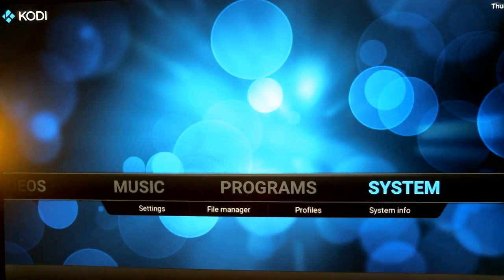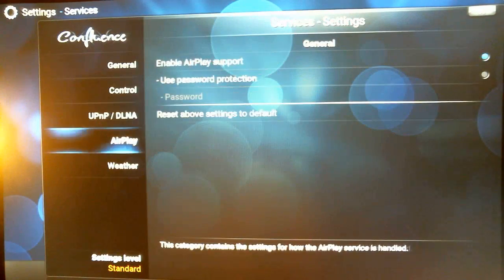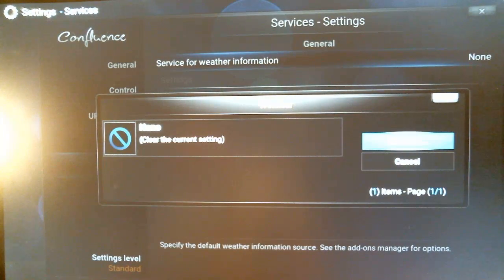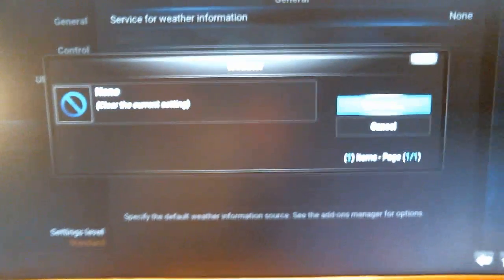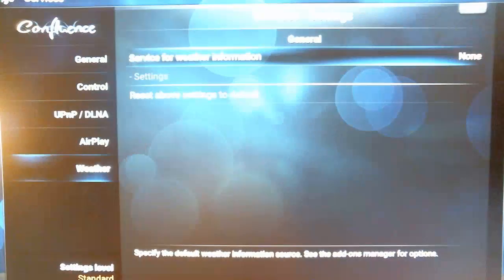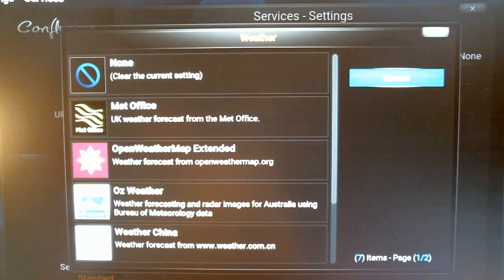Okay. So now we're going to get some configurations going. Let's see what the weather looks like. Services for weather. I've never actually had the desire to use my Kodi system to check the weather. I always thought it was easier. Like, want to check the weather? Right there, KDE. There's my weather. That, and I do own these amazing devices called smartphones. But I don't know. Let's see. Open weather. Hey, let's do weather China.